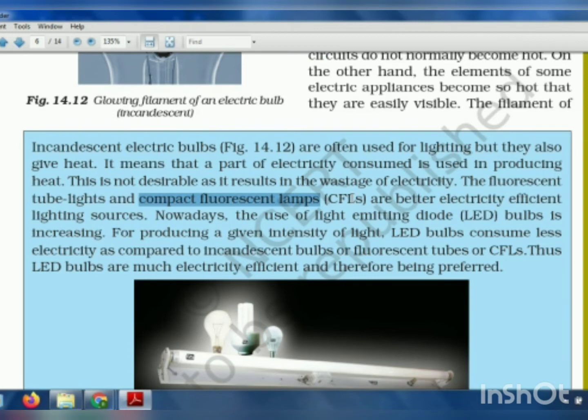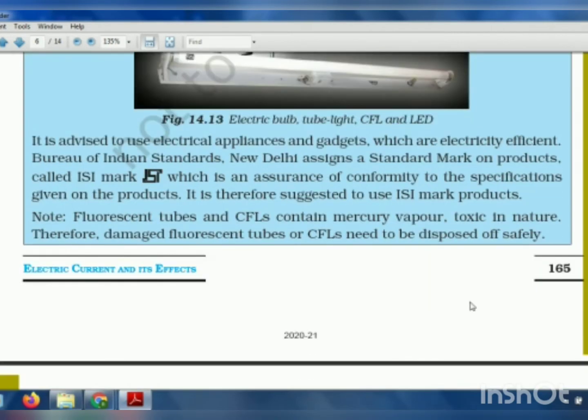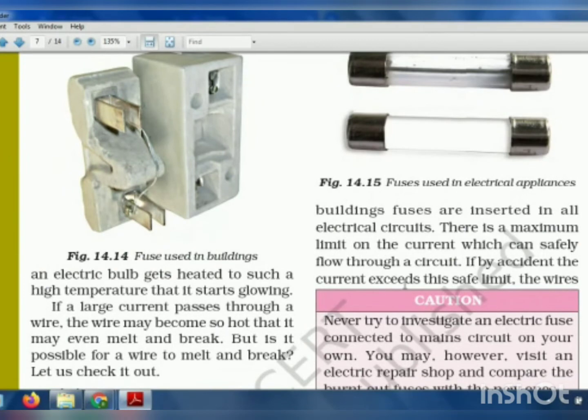So they thought of researching something else which could give out more light while less electricity is consumed. So those were LEDs, that is light emitting diodes, which they made, which were very electricity efficient. How electricity that is used to light up the bulbs can be used efficiently so that less electricity is consumed and the light is produced. Okay, so we saw that it is the LEDs, the light emitting diodes, which help to use the electricity efficiently and produce more light.